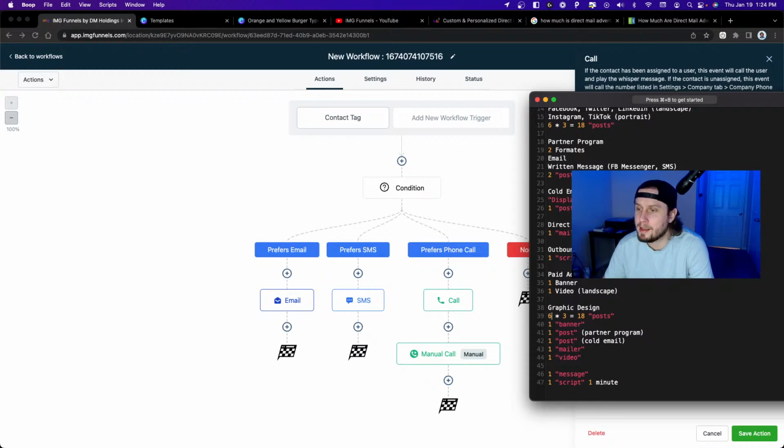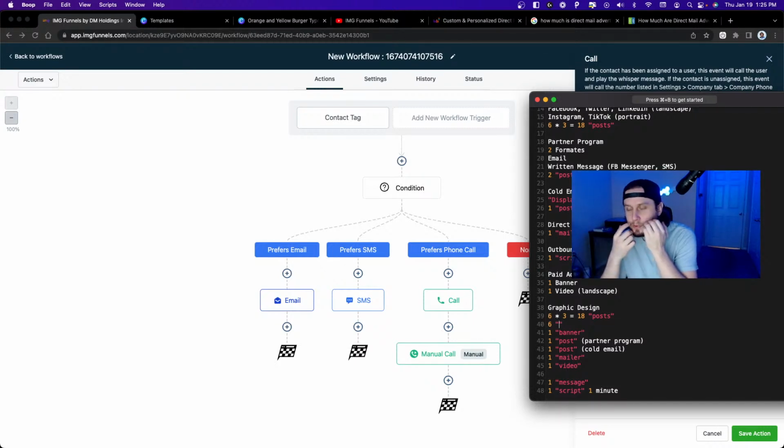I'm gonna say that right here because we're splitting this up between formats, but it's really just 6 as far as content goes. It's 6 different types of posts, but it's 3 different formats. So it's not really 18, it's really more like 6 posts, right?